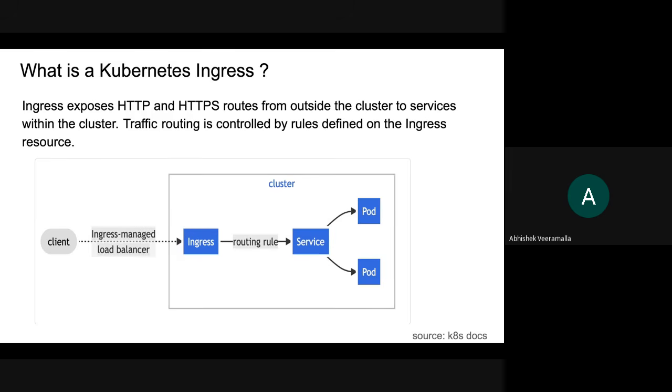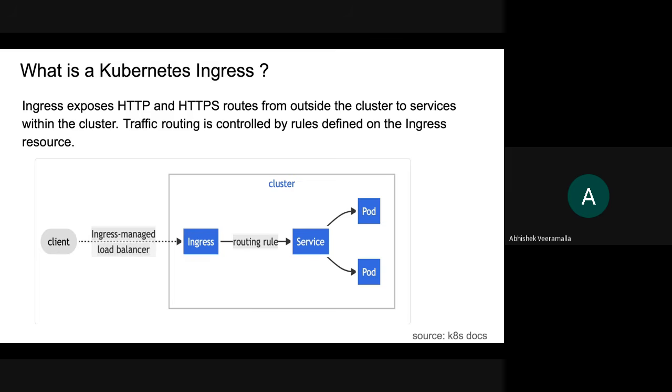And the other problem that Ingress can solve is that it defines routing for your specific services. Using Ingress, you can expose your cluster outside, and also define routing for your services. You can do host-based routing, path-based routing, or session-based cookie routing.